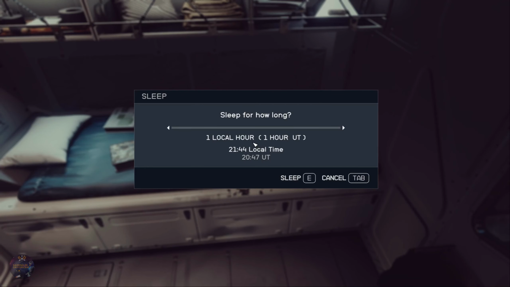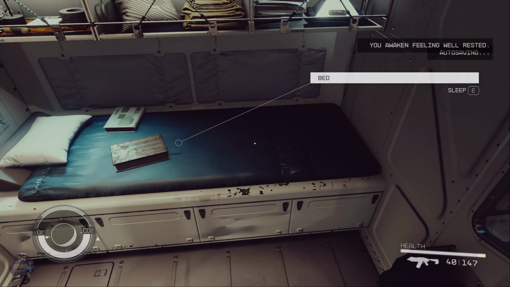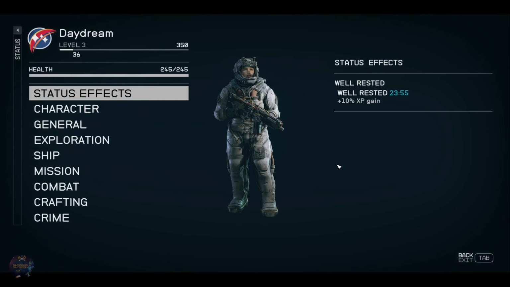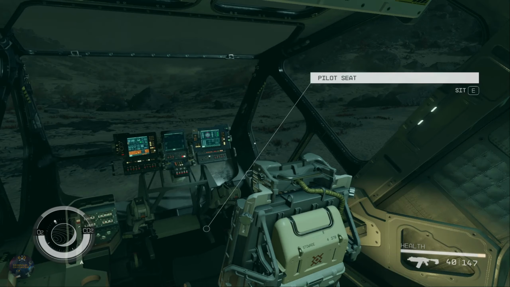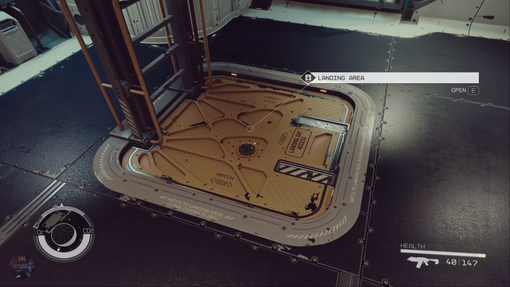Go to sleep for 1 hour. You are well rested. And the well rested status actually gives you, look at that, plus 10% XP gain. So if you do it very often, just sleep 1 hour, you are well rested and you get more XP and you develop yourself faster. Now the only thing I think is gonna be the same, the weather is nasty.